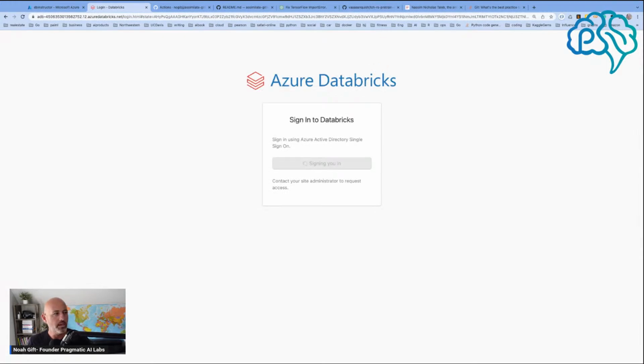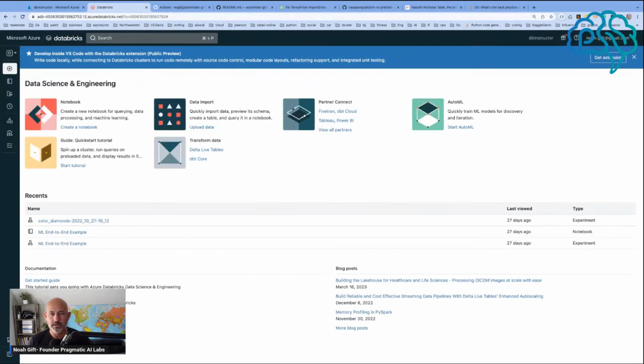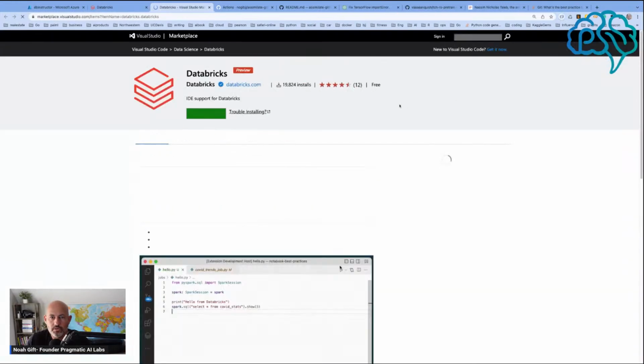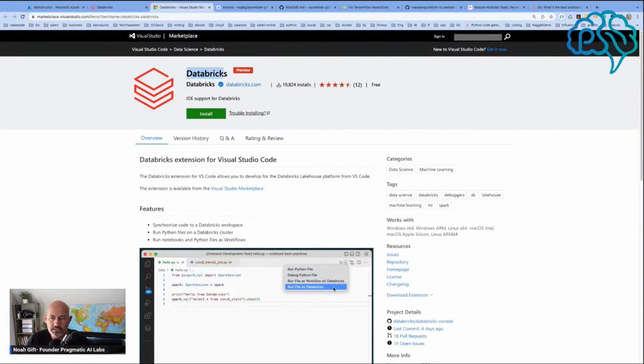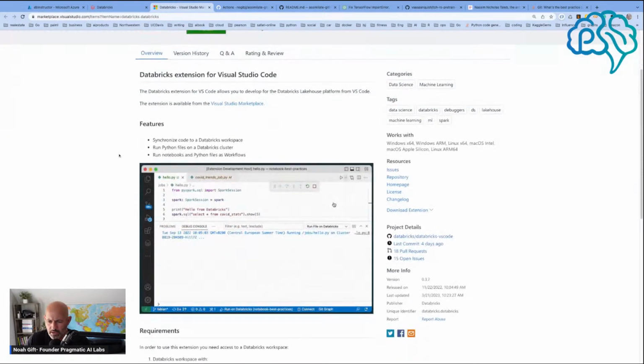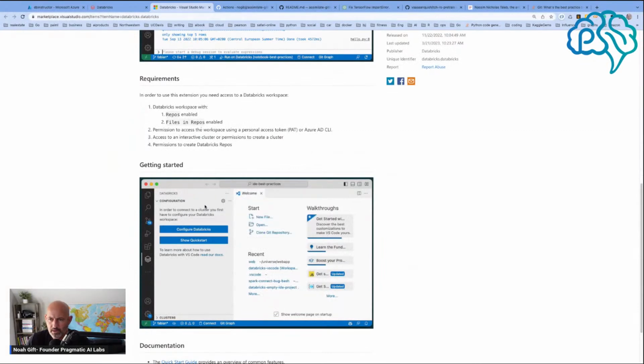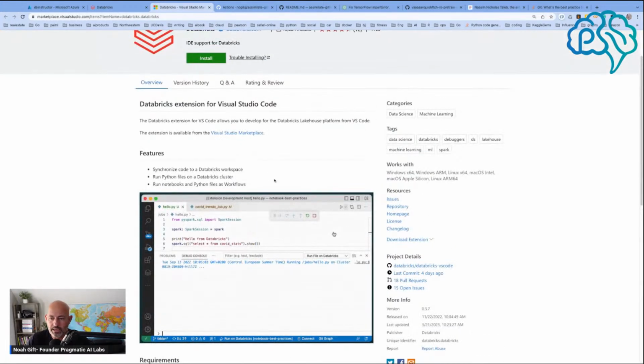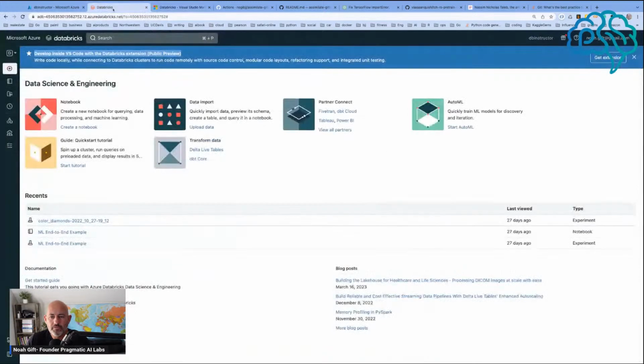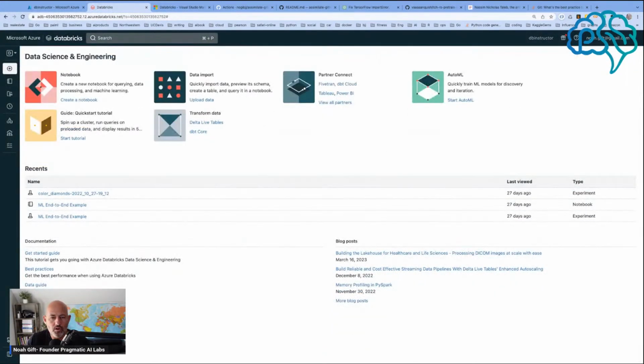Now, the first thing that you want to do when you get into Azure Databricks here is that you could play around with the notebooks, or look, this is a new public preview, is you can say develop inside of VS Code with Databricks extension. Wow, that's pretty cool. So this is actually kind of a cool concept, is to go ahead and load up your Databricks environment here, and you could actually hook into it there. So that is actually nice. I like that. That's a really cool idea. But for now, I'll just stick with the notebook here.